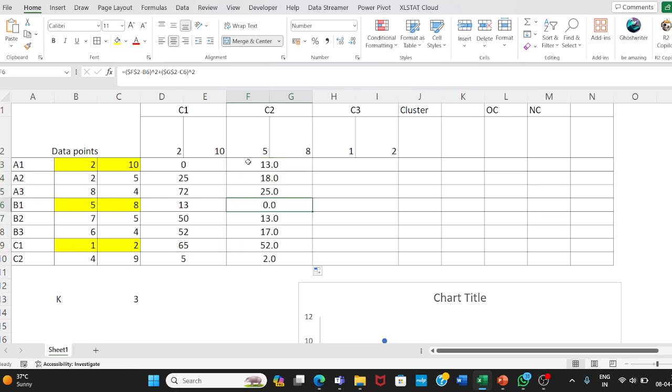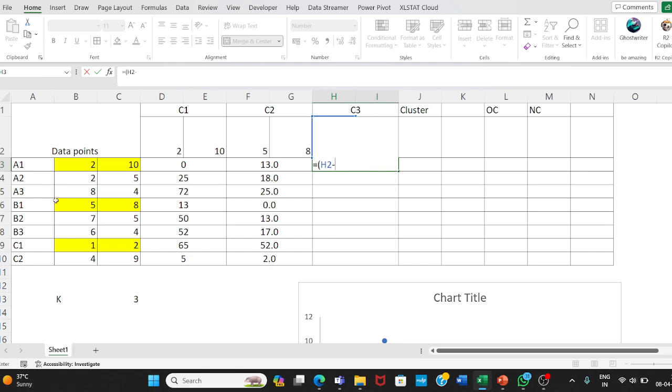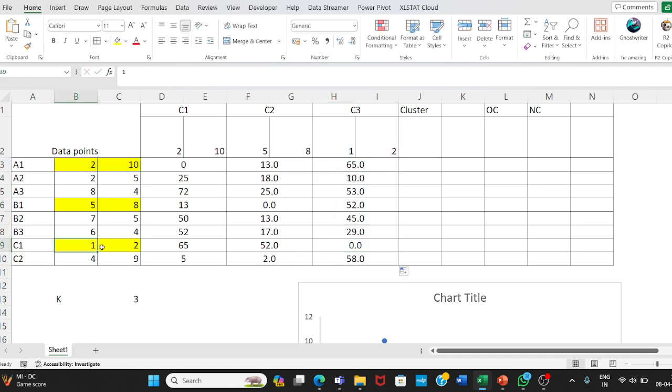You can see at 5, 8 it is 0. This should be cross checked again. 1 minus 2 whole square plus minus 10 whole square. Okay, let us make this function F4, and this is also function F4. Equated, double click on it. So you can see 0 here.